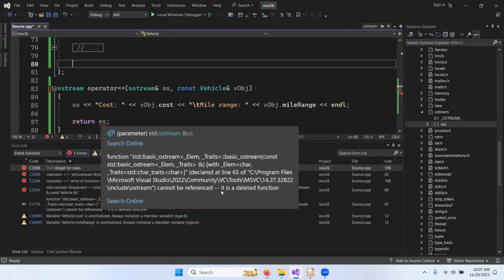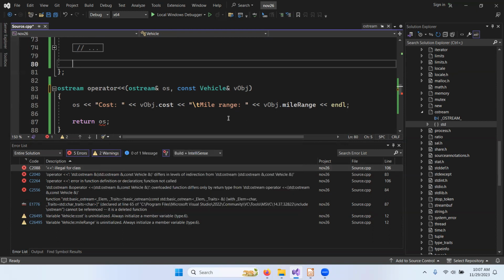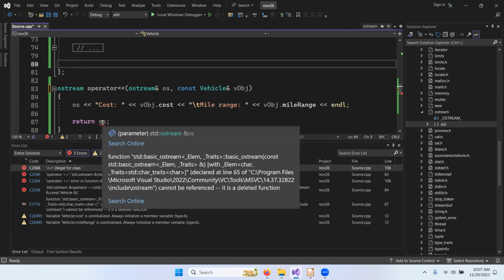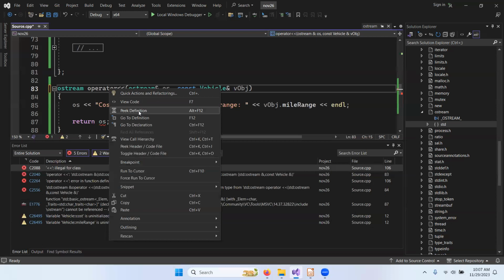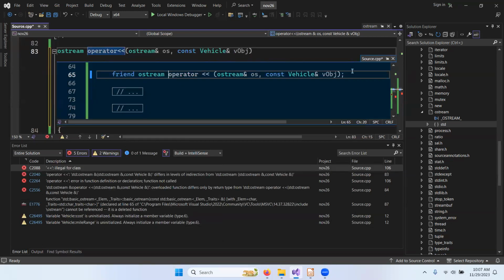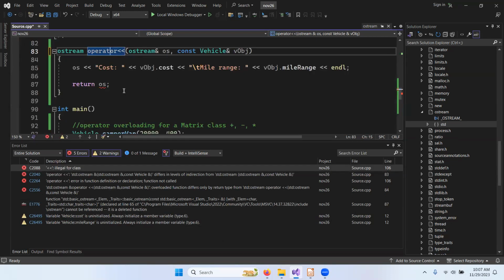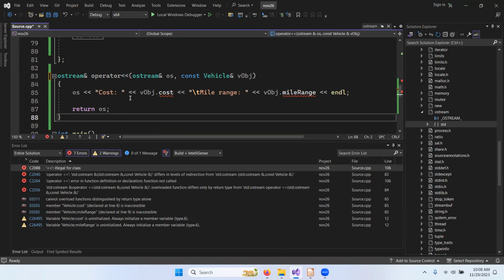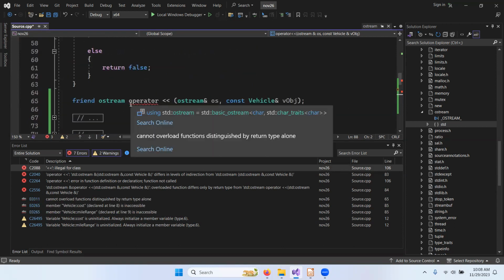Okay, now we see an interesting thing here. Cannot be referenced. It is a deleted function. I haven't gone into detail on this, but we might be able to look at it. I mean, we could just say this is the way you do it, and we're not going to investigate any further into it.